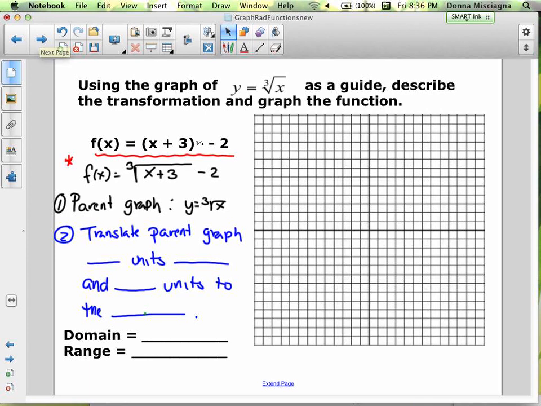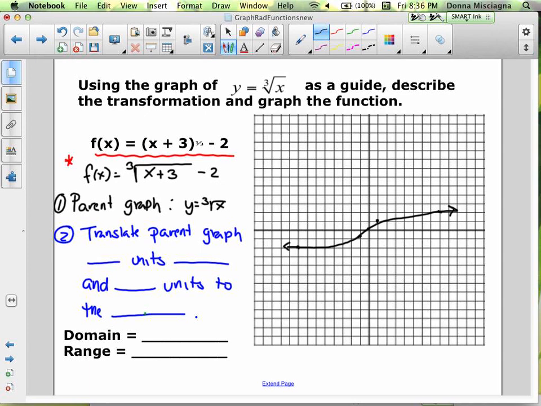Let's graph that. Oops, I dropped my pen. So I'll use my finger. Actually, my finger's doing a better job. 3, 4, 5, 6, 7, 8, 1, 2. Maybe I should use my finger for all my graphs. And then 2, 3, 4, 5, 6, 7, 8. All right, so here's my graph. Oh, my finger did such a nice job.